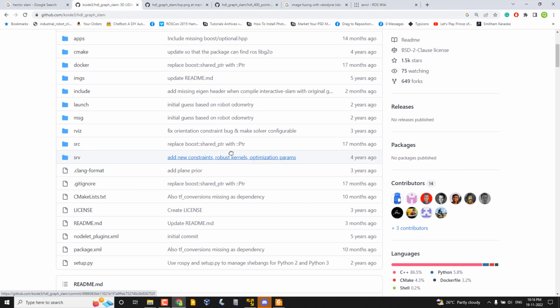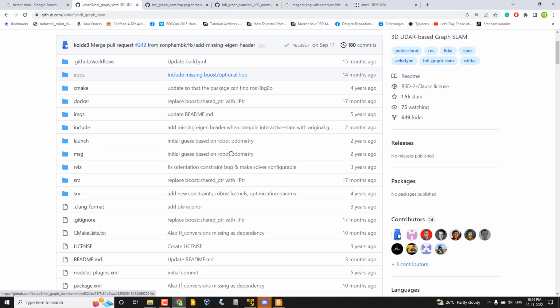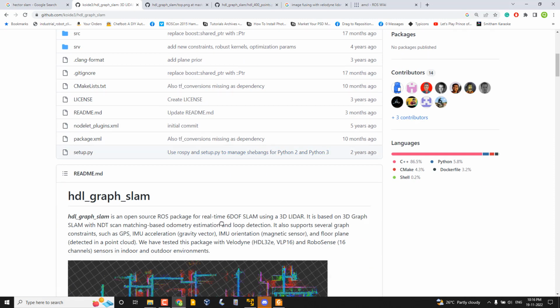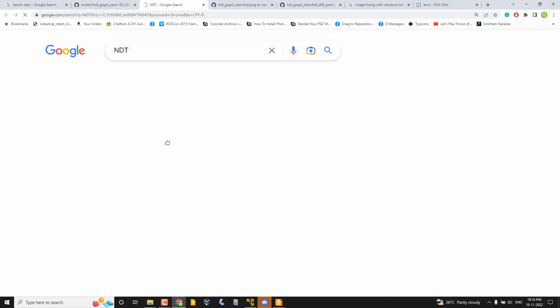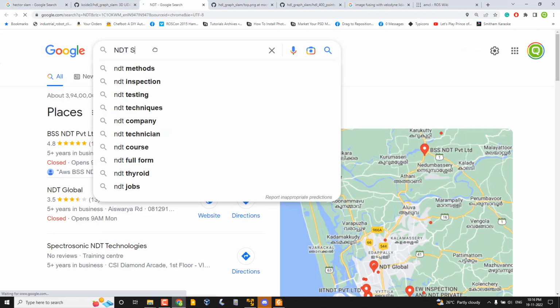Let me check, yeah, it is given here. It is based on 3D graph SLAM. It's a graph SLAM with NDT scan matching. NDT is the technique for the scan matching.